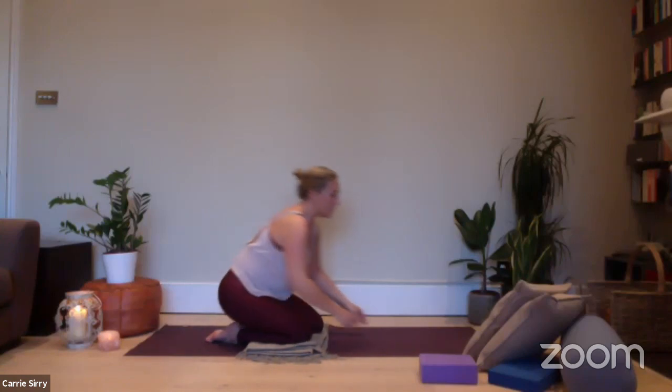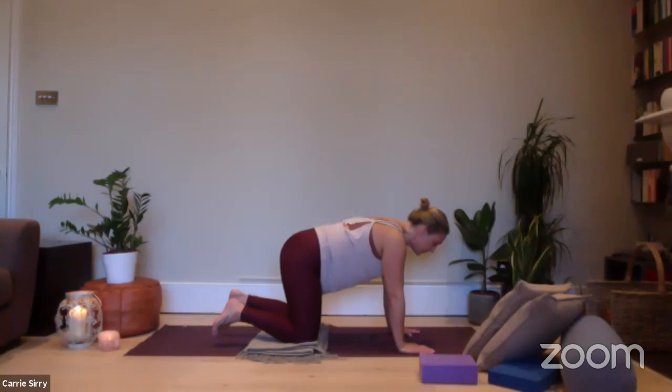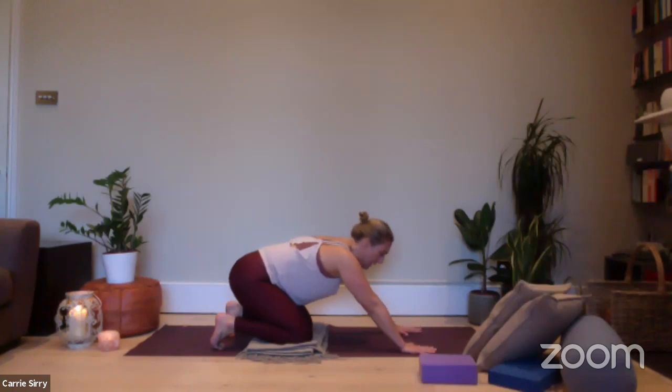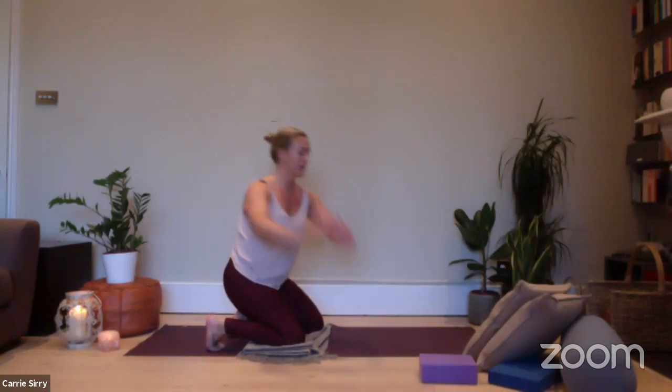And from here, we're going to come to our first downward facing dog. So pushing your way up, spreading your fingertips and tucking the toes. And you're going to shift your bum back towards your heels. So the hands, again, are really splayed wide like that starfish that we did at the beginning with our tabletop. So the index and middle fingers are pointing towards the front of the mat. So your hands are like this.